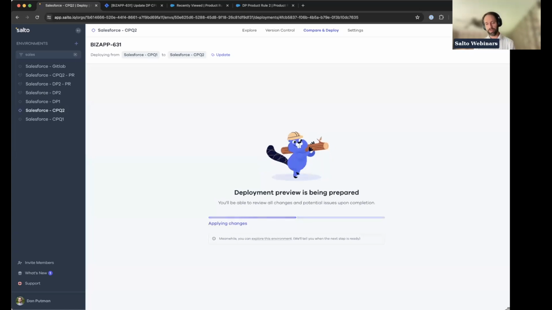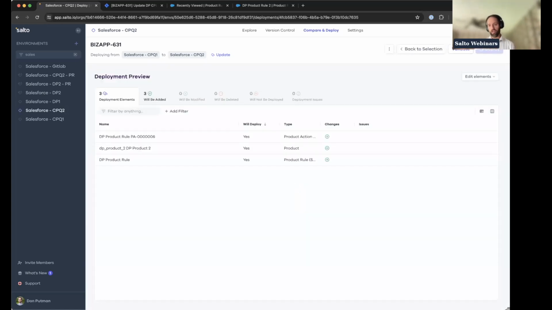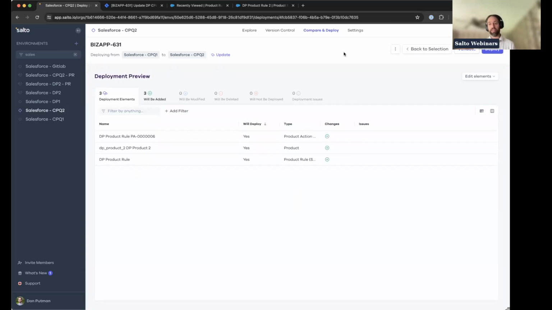This is doing a little validation. You'll probably be familiar in Salesforce that if you want to do a pre-deployment validation, that's available for metadata. It's not available for things like CPQ, but Salto will do that validation for you and do a pre-check to make sure there's no missing dependencies, no configurations that don't make sense, things like that. And if there is anything that needs to be fixed, missing dependencies, invalid data, we're going to let you know before you hit deploy. So in this case, I'm green, kept it pretty simple for the demo.